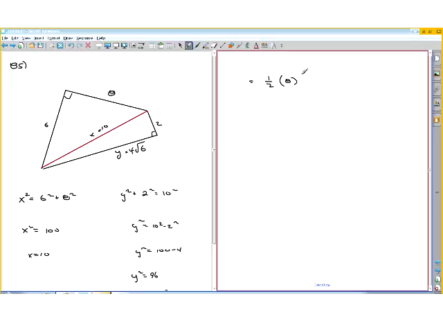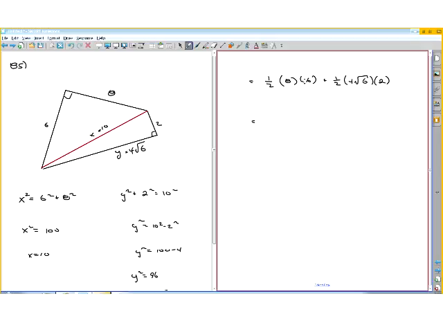And I'll see if there are units here. Given units, no units. Okay. So that's the base. The height is 6. That's the height, perpendicular distance from the base to the opposite corner. Plus 1/2 times the second triangle. The base is 4 times the square root of 6. The height is 2, this distance.